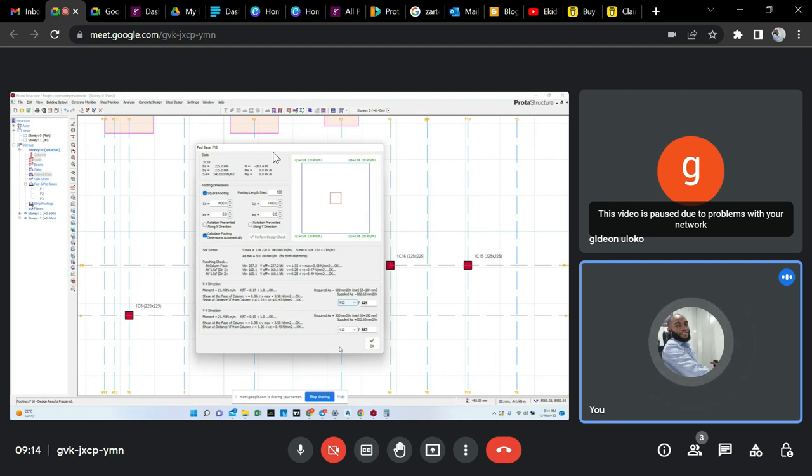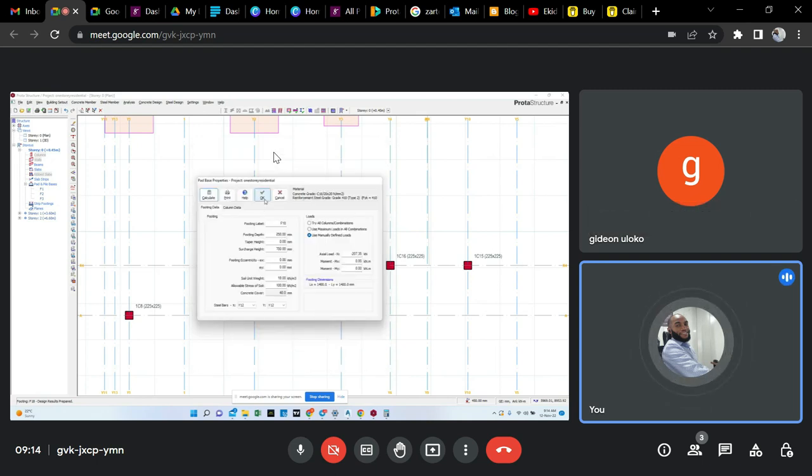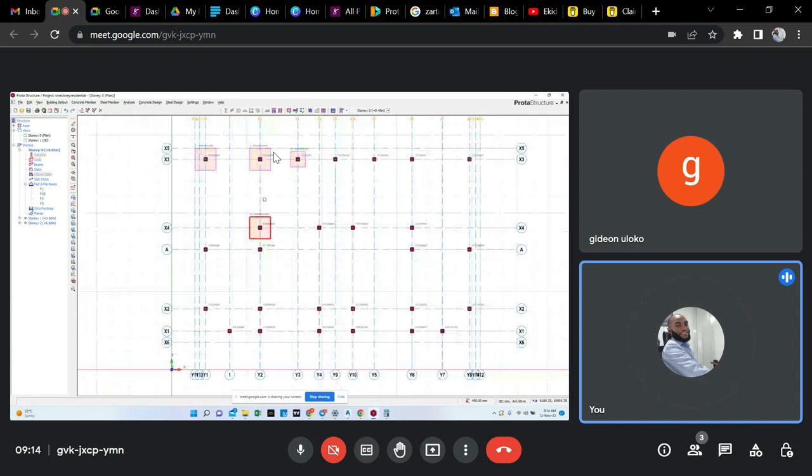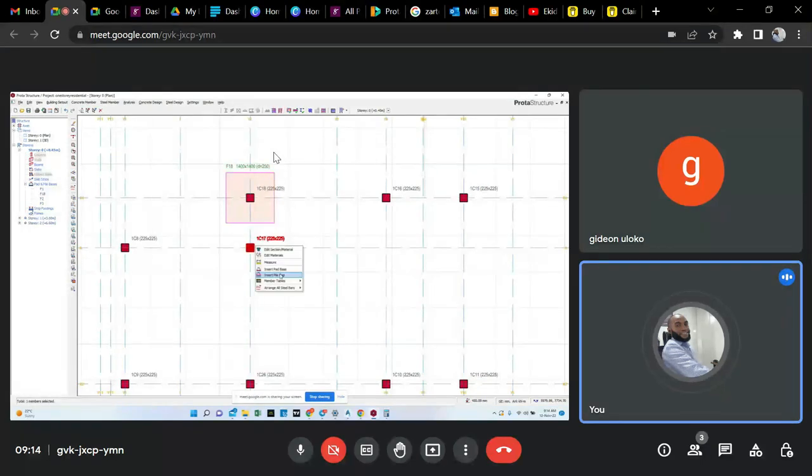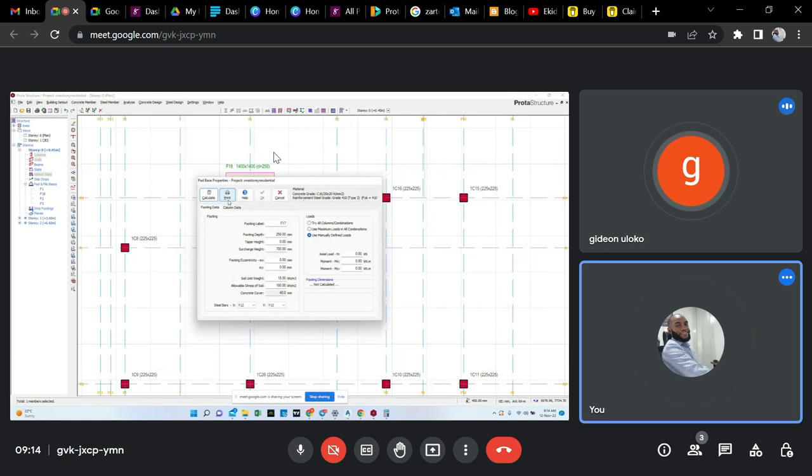Okay, click on OK and then insert footing for all these. I think you can do the rest using the same example. You can insert now. Okay, now click on this column 17. Let me see if that will give you a combined base. I think that's almost a combined footing because they are very close.